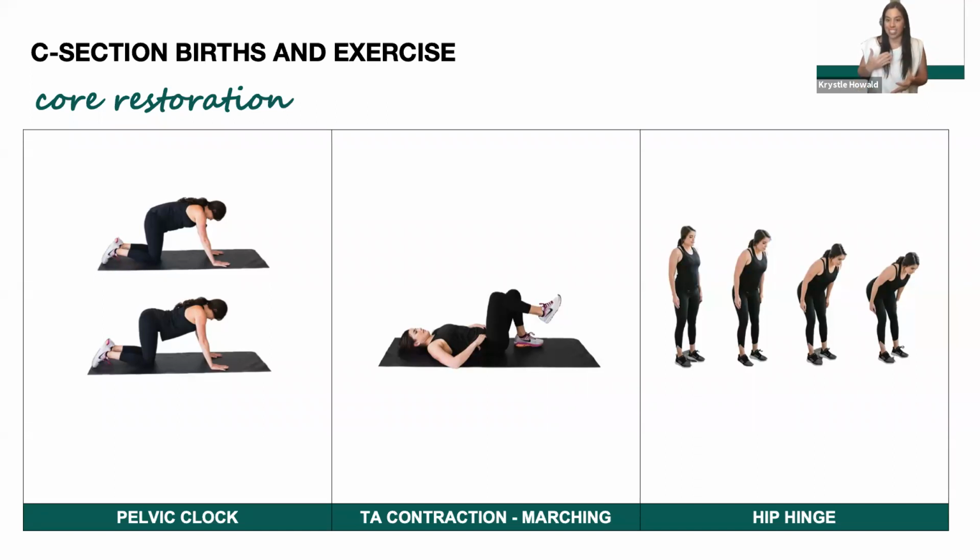So hip hinging is huge when you're picking up baby, even getting your brain to understand this. So what hip hinging is, keeping my back straight. If I had a rod in my back, that rod is going straight. I'm thinking of myself getting tall from the back of my head all the way up, and butt goes back, almost like I have a tail attached here, and I'm thinking about my tailbone going up and out. So I can practice this.